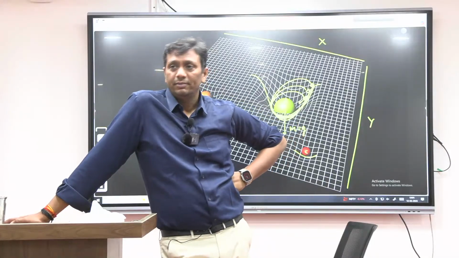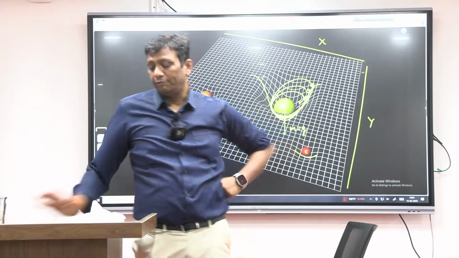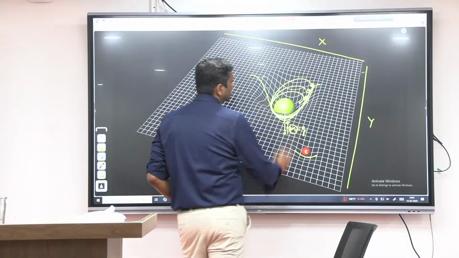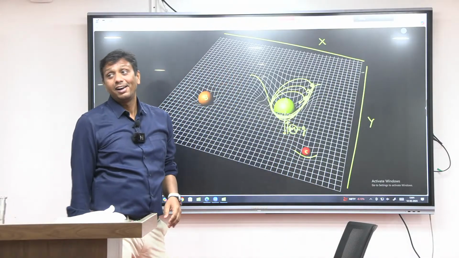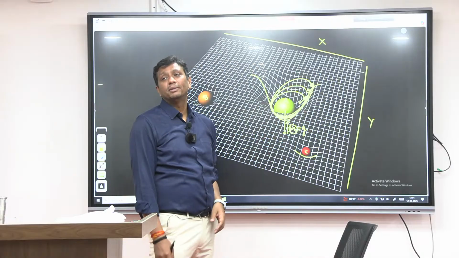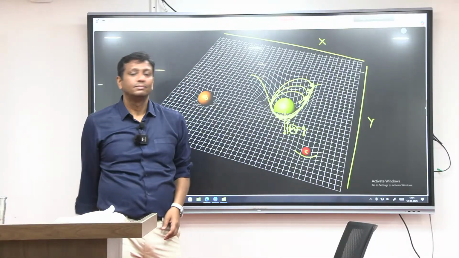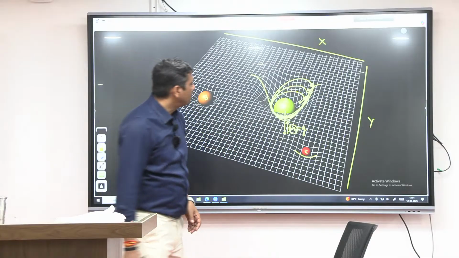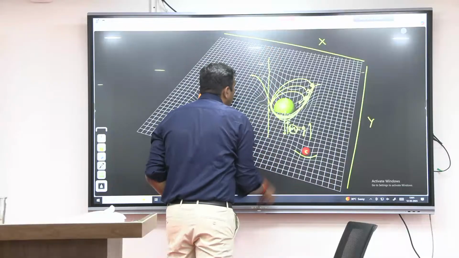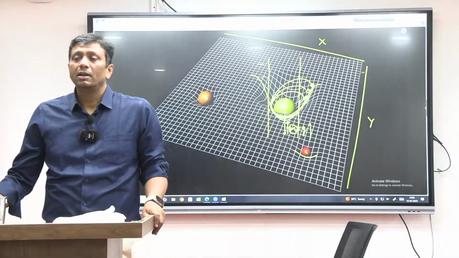Okay, one more statement, guys. If I increase this mass, massive and more massive, what happens? Gravity increases, massive and more massive. Yes or no? If I keep increasing the mass, what happens to the gravity? It increases. And the curve is not like that. The curve becomes like this. My God. The curve became like this.